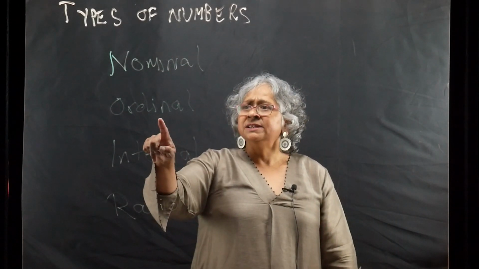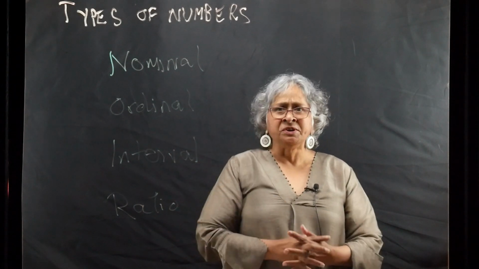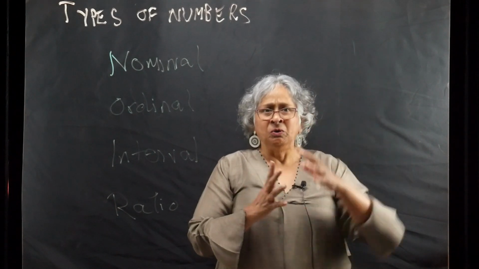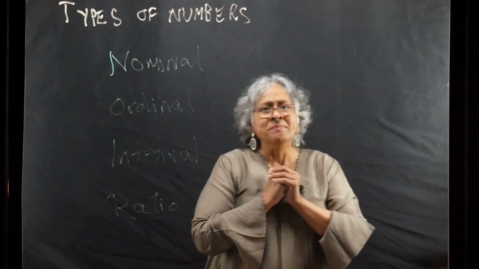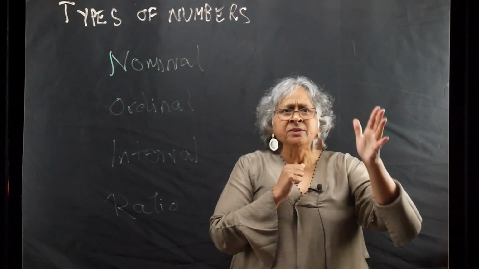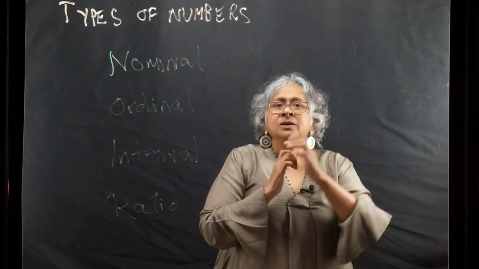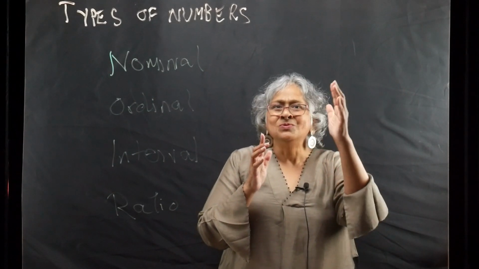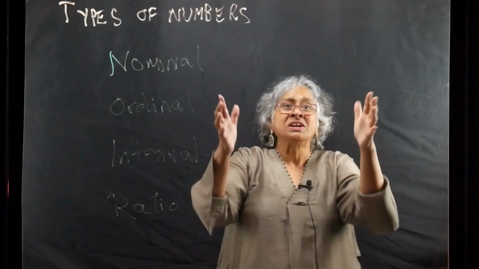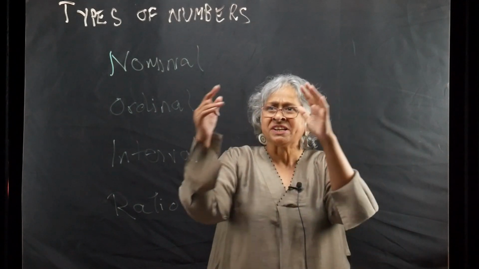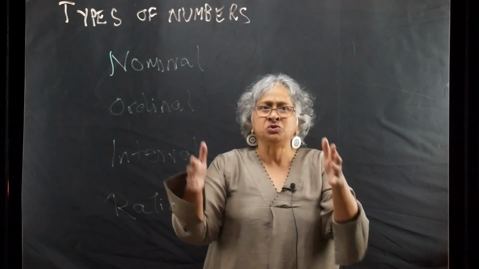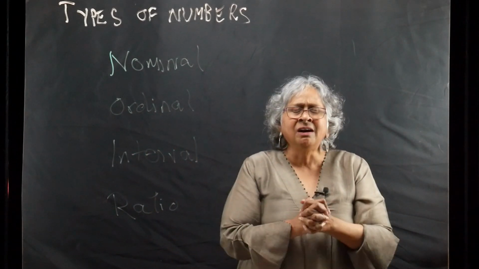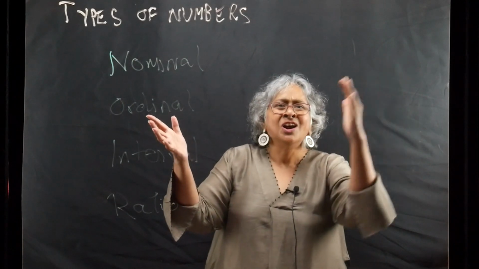The second kind of number is ordinal. This number just means the rank order. So think about gold medalists. Who came first? Who came second? Who came third? 1, 2, 3 is just the order. But I'm not saying how much better 1 was than 2, and I'm not saying how much better 2 was than 3. It could be that the differences are very small or very large, but basically it's a rank ordering.